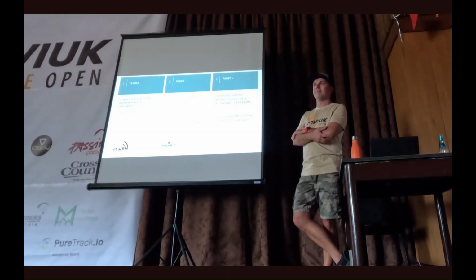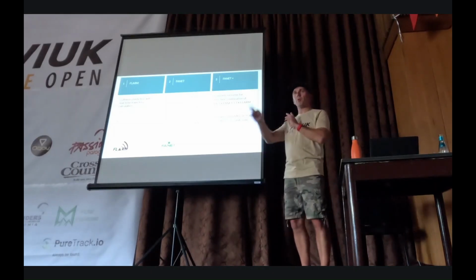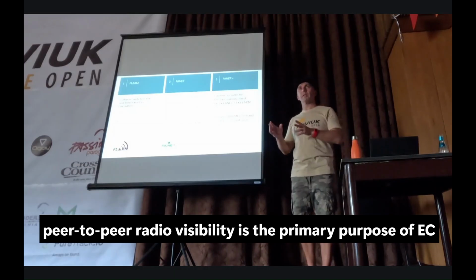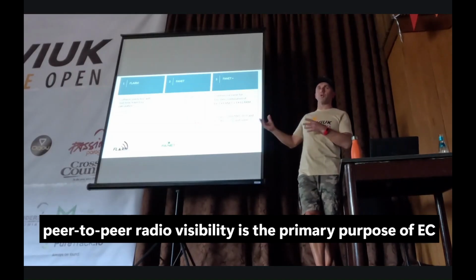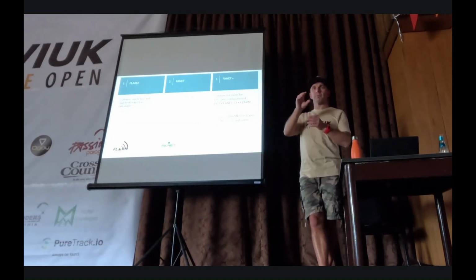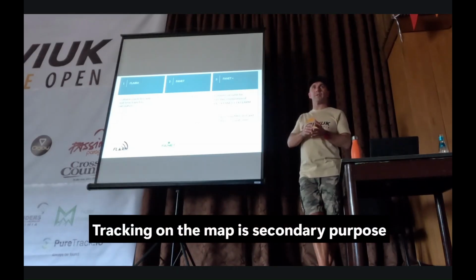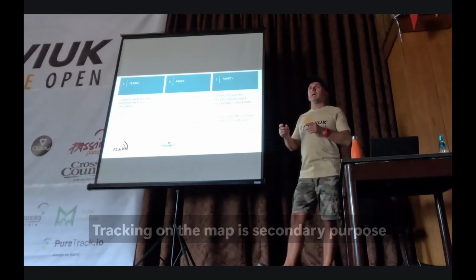Sorry, can I ask a stupid question? If I'm flying in an area that apparently has no coverage on the OGN network map, but I have line of sight with a sailplane, will he be able to see me or not? Yes, he will. So point to point will always work, and that's the primary reason. The OGN network is more for tracking, where your position is placed on the map. But other aircraft primarily receive the signal directly, so they don't need that map, to be honest. That's a bit more reassuring.